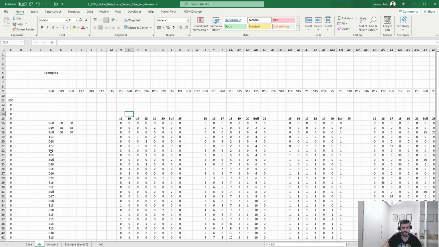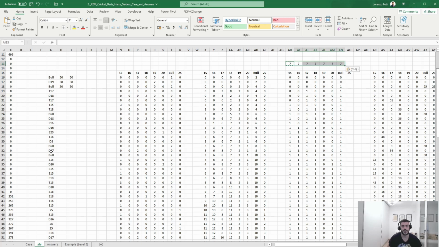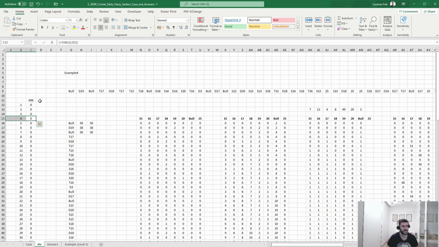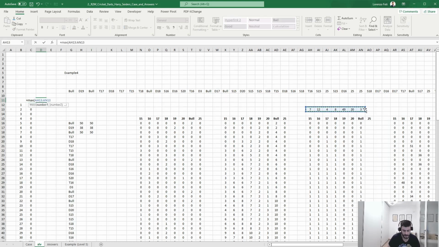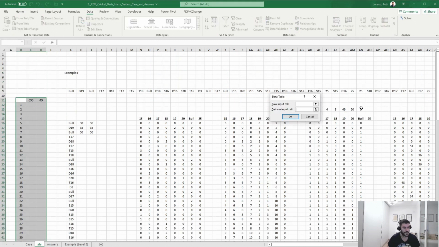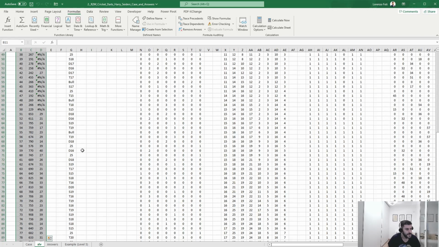I will just say the match of 1 here, 0, and that's why I said this should be very easy, because then it's just a matter of saying max of this, and basically that's it, because the logic is already built from level 3. 51 to 70.